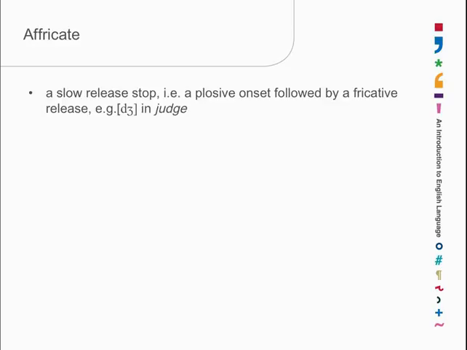Affricates happen when, instead of releasing a stop fast, you release it slowly. If you release a stop slowly, there's a period when there's actually a very small gap, a fricative type gap. So if we look at the sound J in judge, it starts with a D, but instead of going D and releasing it quickly, you release it quite slowly and you get J. Again, it's quite handy to look in a mirror and see what your mouth is doing when you produce it. Judge.